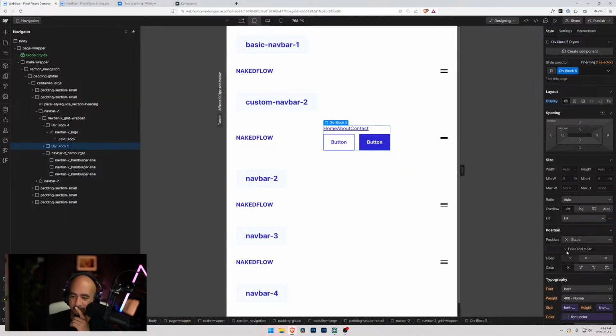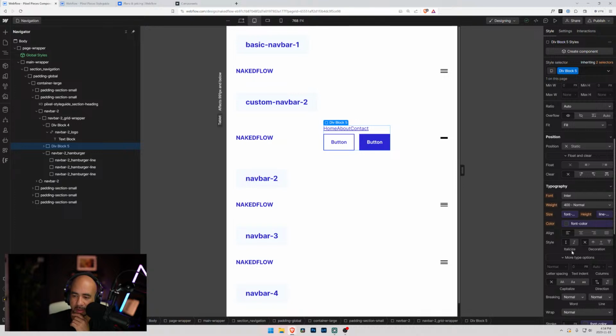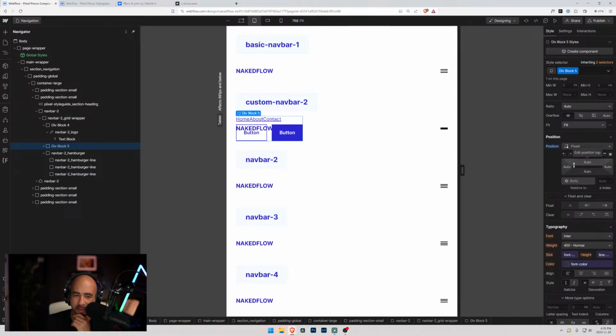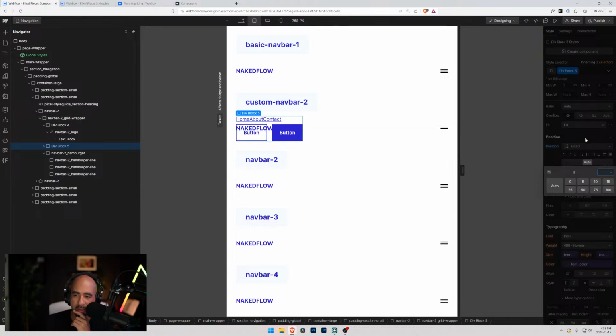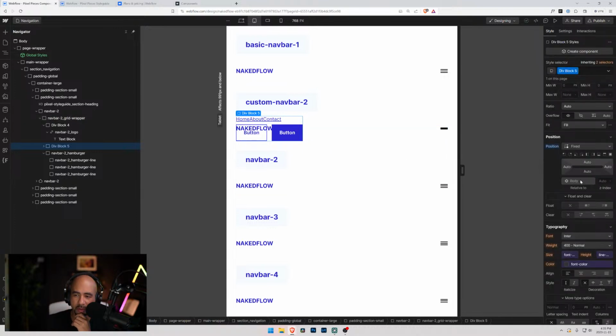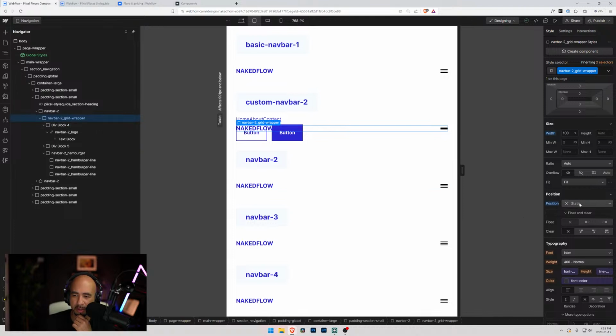Well, let's just say position. We're going to fix it. And I mean, it should be fixed relative to, not the body. It should be relative to right here.